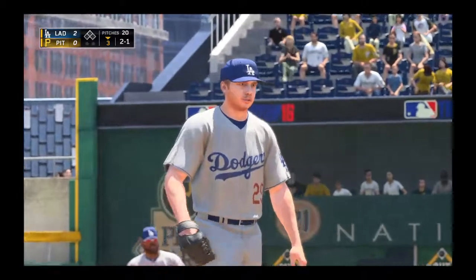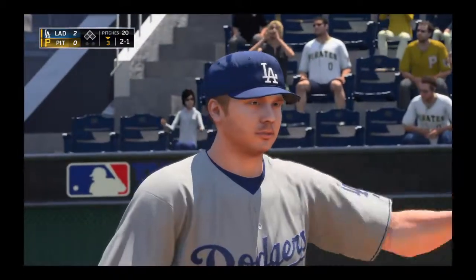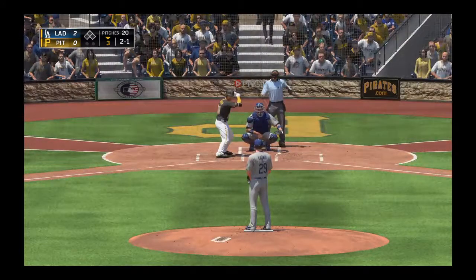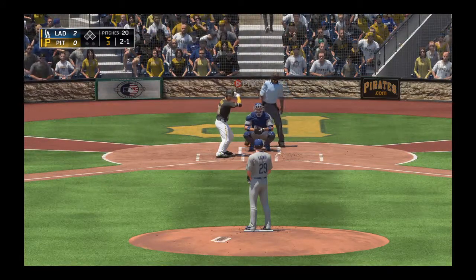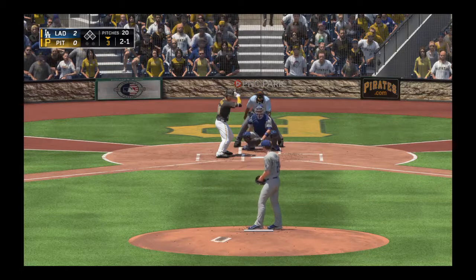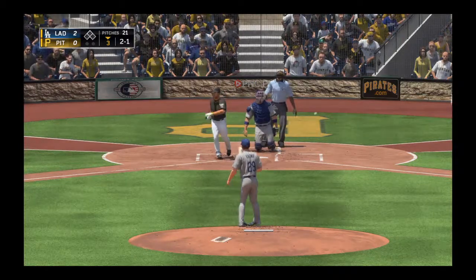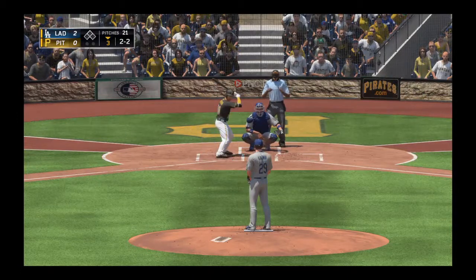This ball runs away for ball 2, 2-1. When you start that pitch off the edge, most guys know well enough to lay off. You've got to start it on the edge if you want him to chase. Chops it foul at home plate as the count moves to 2-2 now.